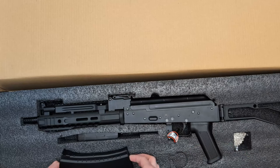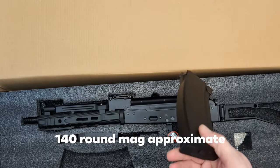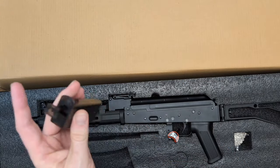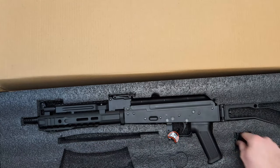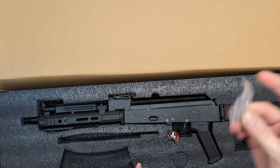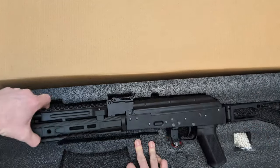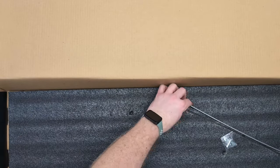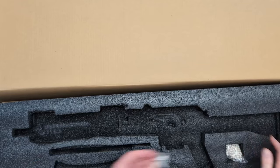So inside the box then, we have got a mid-cap mag, and I'll confirm the capacity down below in some text. We've got a handy speed loader, pistol mag style speed loader. That's quite handy. We've got a little bag of BBs that are never going to see the light of day. We've got a front sight adjustment tool. We've got the SLR itself, and that is one hell of a pretty piece of kit. I'm just going to lift that up, just check the box or anything else. There is the unjamming rod hidden underneath, and that is everything. That's our lot. So we'll get the box out of the way.